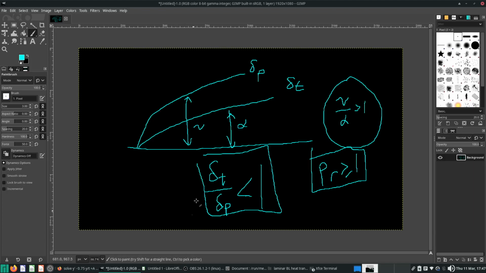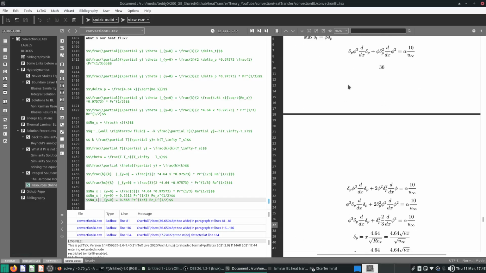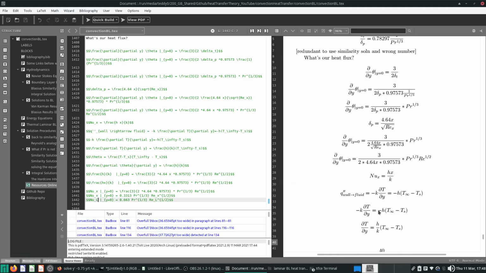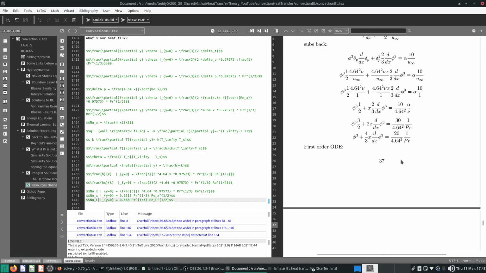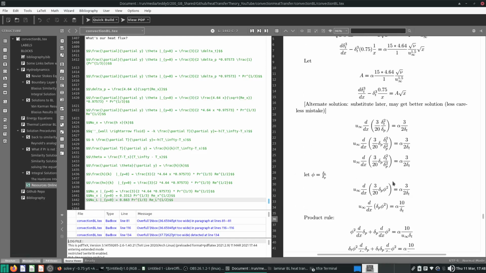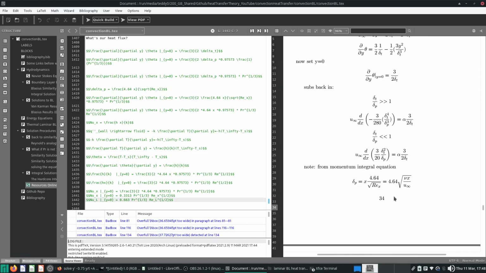So what we are doing is for Prandtl number close to 1 or greater than 1. These are all the equations relevant for that. For cases that are not greater than 1, you will then have to do ODEs with the other side using this part. This is usually for Prandtl number much smaller than 1, usually for liquid metals. So this will have its own ODE on its own.